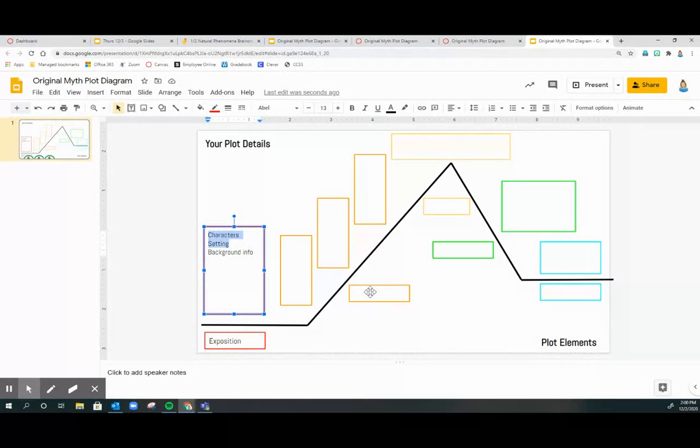What you would do next is move on to this part of the plot diagram. Thinking about this part of the roller coaster, what do we call that? That's going to be the rising action. The rising action is where the characters face problems, conflicts, and decisions. They have to make choices.